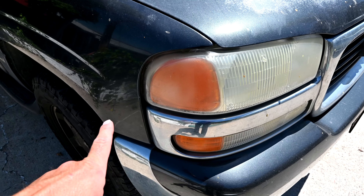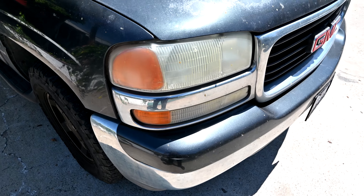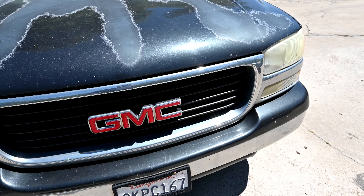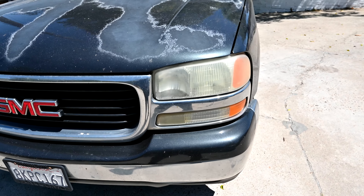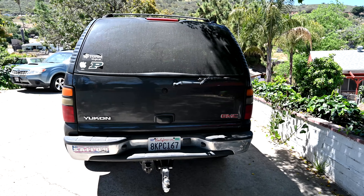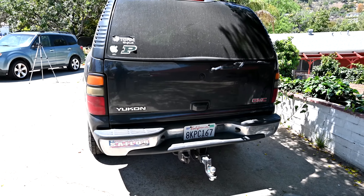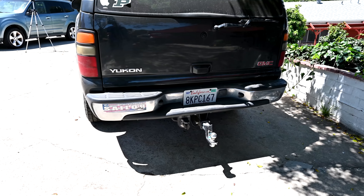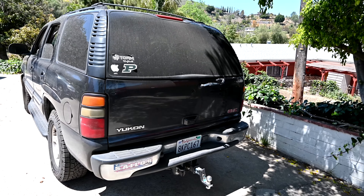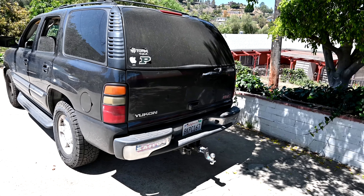Same goes for the spacing between the fender and the headlights — you should have even spacing between the fender and the bumper as well, and between the bumper and the grille or the hood. Those spacings should all be even and should match on both sides. Same thing goes for your trunk or tailgate — the spacing needs to be even all the way around, and the spacing between your tailgate or trunk and your rear bumper cover needs to be even as well. If it's off, that could potentially mean the car's been in a rear-end collision and you need to inspect for frame damage.